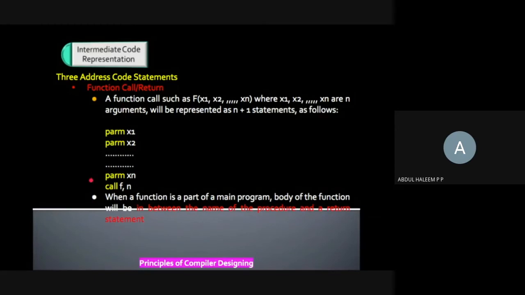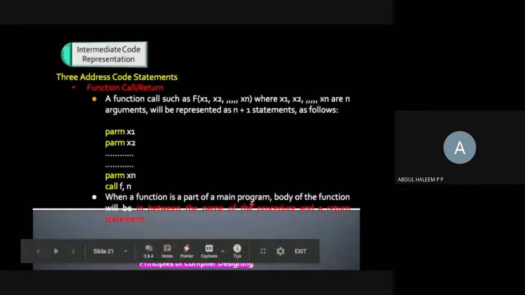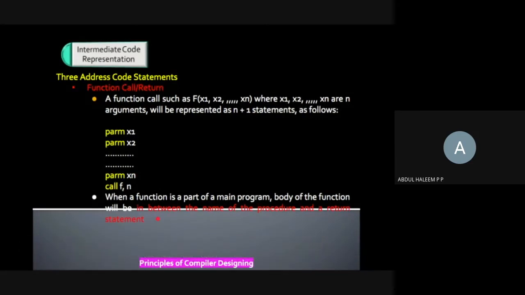Similarly here, when a function is a part of a main program and we represent that function in 3-address code, the body of the function will be in between the name of the function and a return statement. Between those, the actual body of the function will come. And this is how a function is represented in 3-address format.